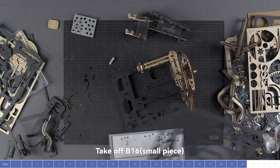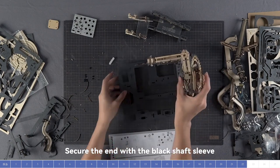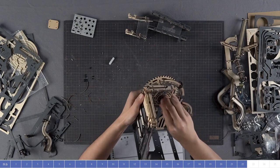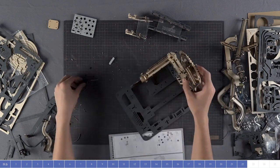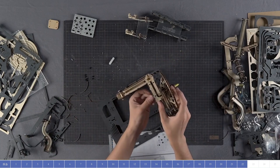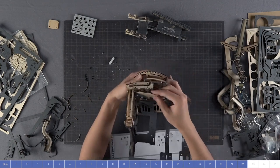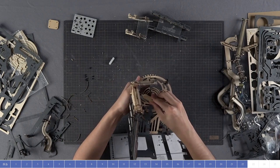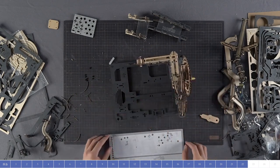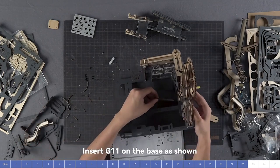Take off B16. Pass the steel shaft through it. Secure the end with a black shaft sleeve. Insert G11 on the base as shown.